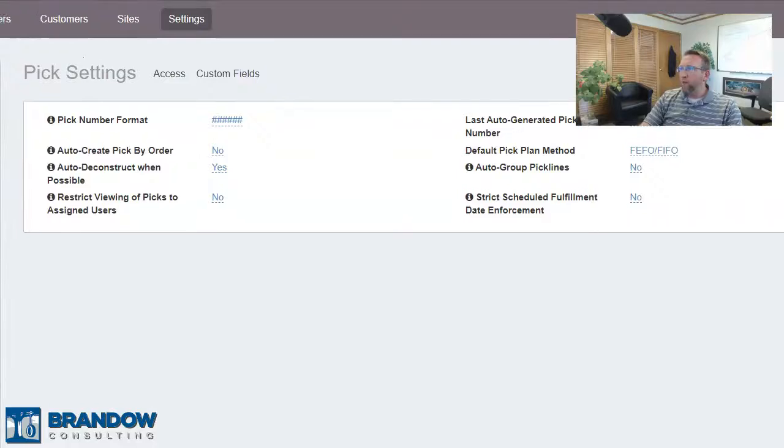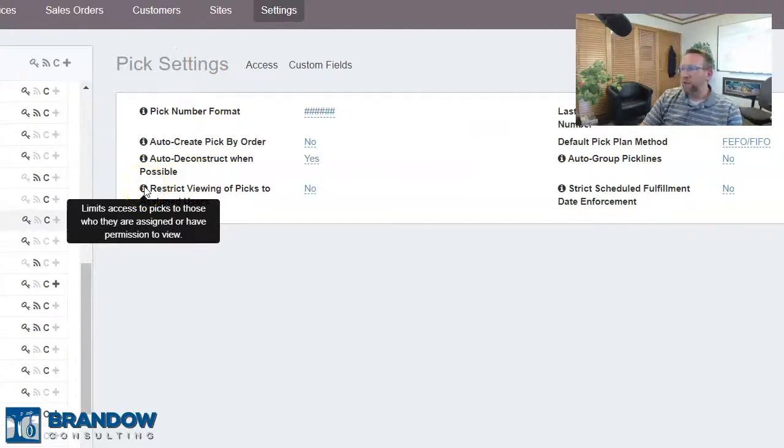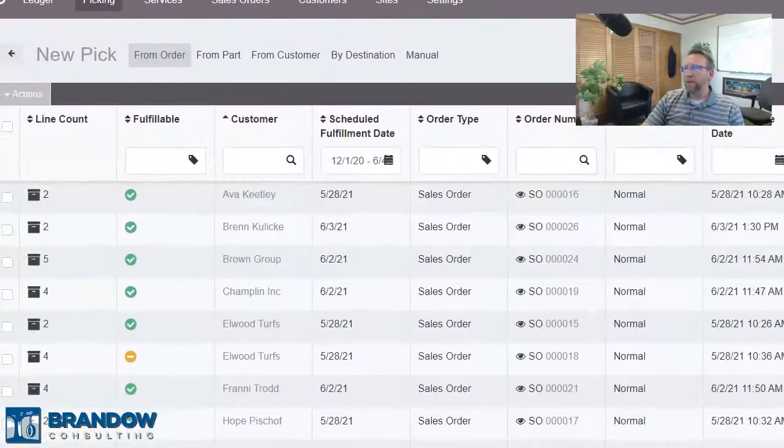On that note, back here on the Pick settings screen, there is a setting that shows restrict viewing of picks to assigned users. So this is what I'm talking about here. Limit access to picks to those who they are assigned or have permission to view. All right, back to the picking screen.